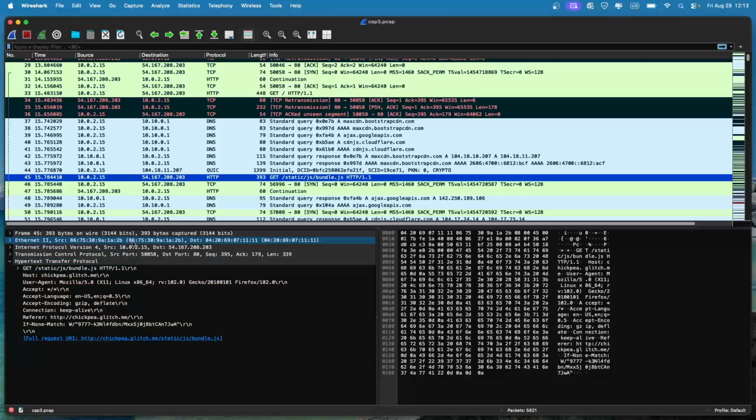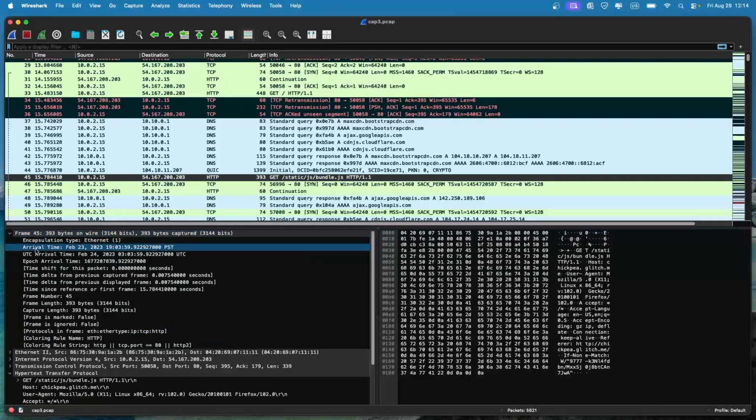So it goes through all the protocols that are in the packet, as well as everything from layer 1 to layer 5, or to layer 7, of the OSI model. And layer 1, the raw physical layer of the packet.